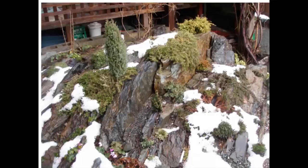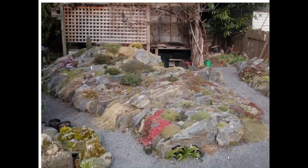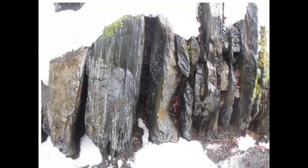And in the winter, the microclimates become really obvious when the sunny sides of rocks melt off, and the shaded sides of rocks have snow on them. And I think in the winter, they're also very beautiful. Paul's garden again. Between the evergreen plants and the rocks, which are always there, even if you trial a bunch of plants and kill a bunch, you still have this beautiful rock feature. Again, the south-facing bits get exposed, and the north-facing bits are still buried in snow. You have really good control.